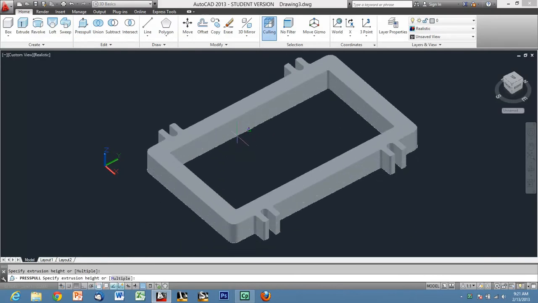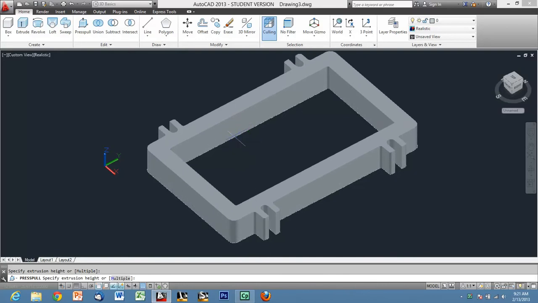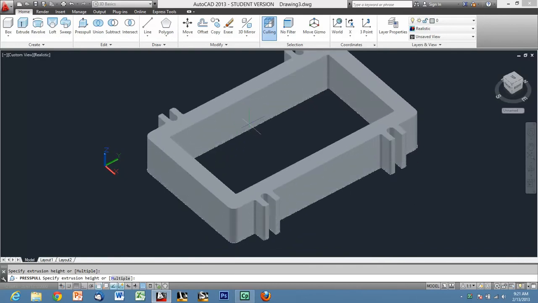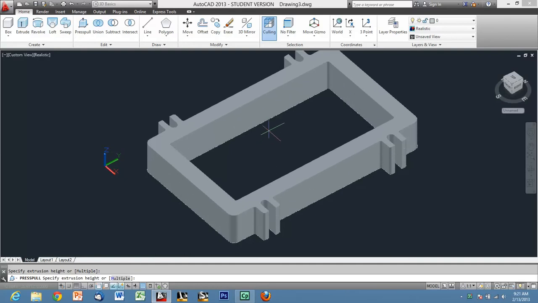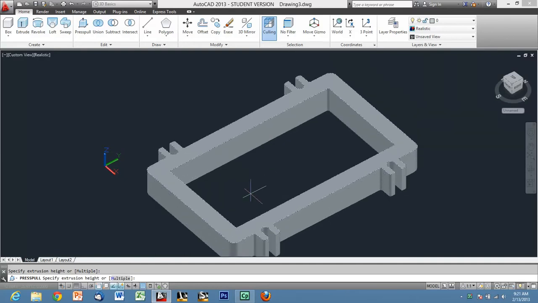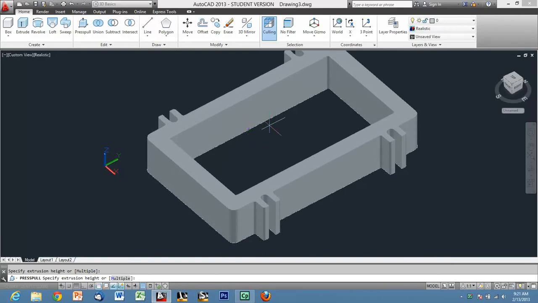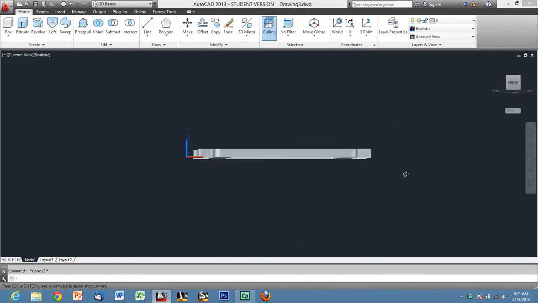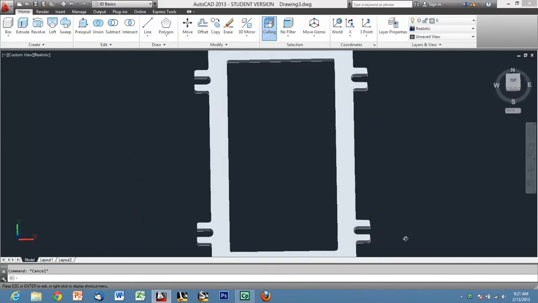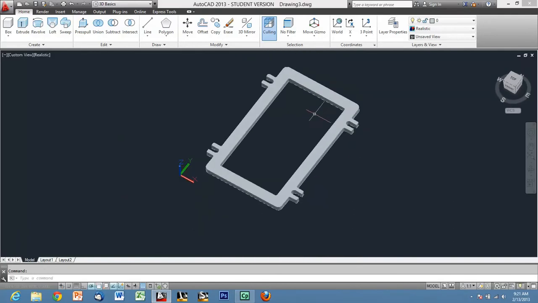And now you'll see that instead of doing multiple boxes and cylinders and adding and subtracting 3D geometry, you can sketch this whole thing out in 2D and then just add some thickness to it, which really will save you lots and lots of time when you're doing the 3D modeling. So all I have to do at this point is I'm going to hover up here and I'm going to type in my total thickness, which should be 12 millimeters. And you'll see that I have this finished now at the correct size and the correct thickness, and all the geometry is good to go, and I don't have to fight with 3D modeling tools over and over and over just to get this complex shape in here.